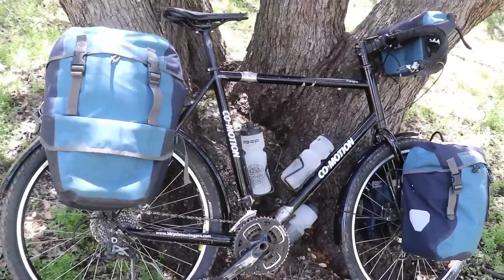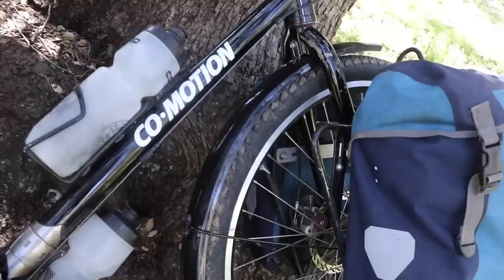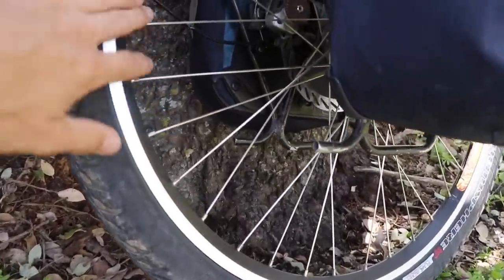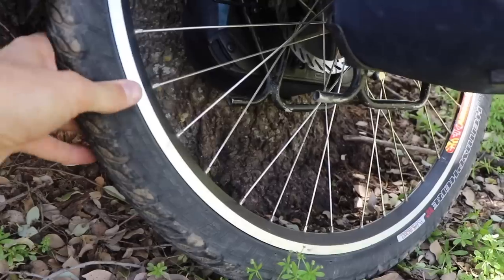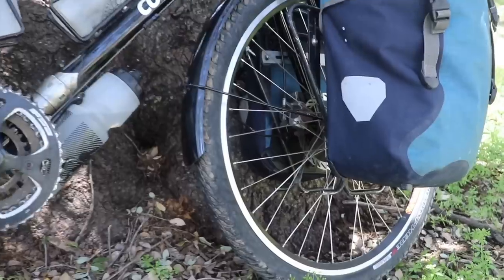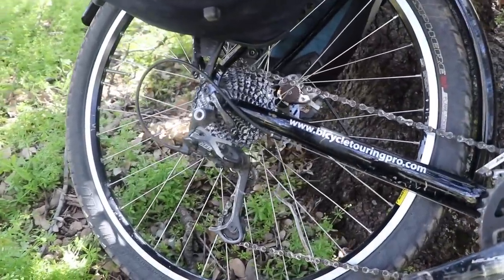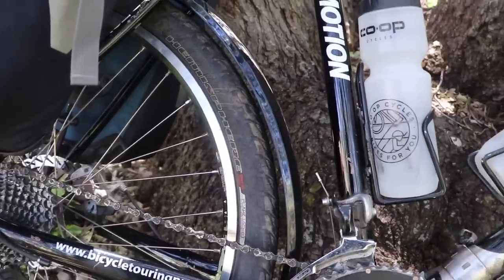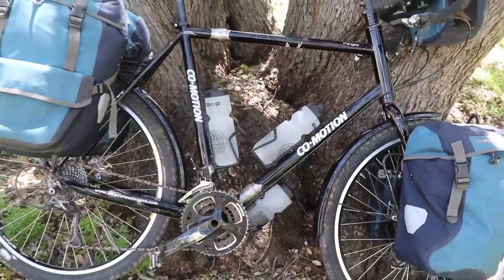The thing that makes this bike ideal for bicycle touring pretty much anywhere in the world is that it's equipped with 26-inch wheels and tires. These wheels and spokes can be found pretty much anywhere in the world, so if a spoke or rim were to break or a tire were to explode, I could find a replacement part no matter where I was. I have ridden this bike across more than 50 different countries and probably close to 100,000 miles on this one bicycle alone.